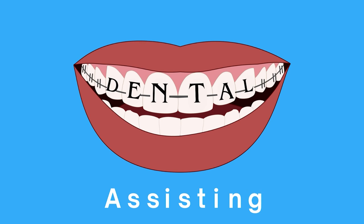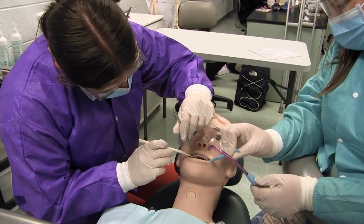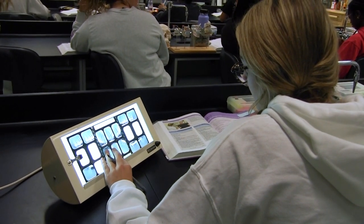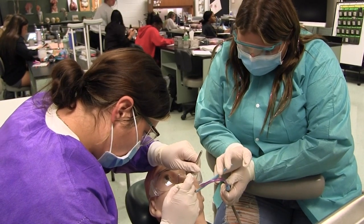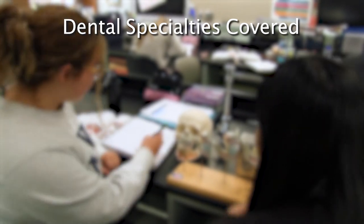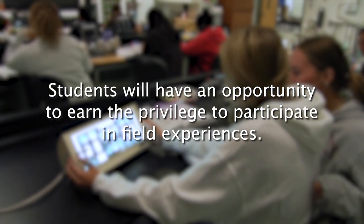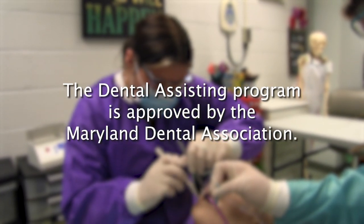Dental Assisting. This program will introduce students to dental assisting careers as well as careers that are associated with the dental office. Students will develop knowledge and skills with regard to patient medical history, safety in the dental office and lab settings, sterilization procedures, dental treatment tray preparation, and oral evacuation positions for various treatments. This course also covers the nine dental specialties, oral hygiene and radiology techniques, dental insurance coding, and post-operative patient instruction. Students will have an opportunity to earn the privilege to participate in field experiences. The dental assisting program is approved by the Maryland Dental Association.